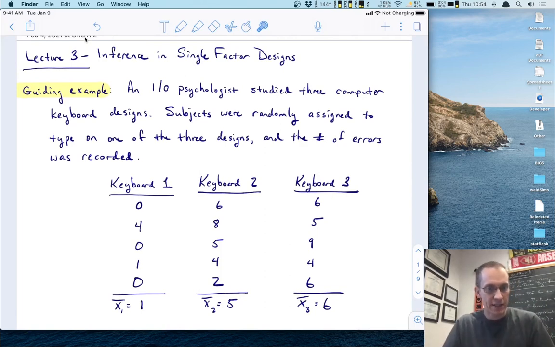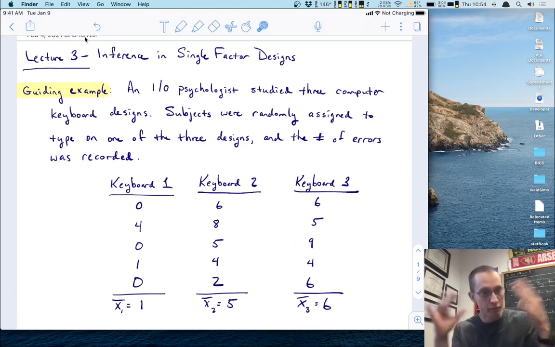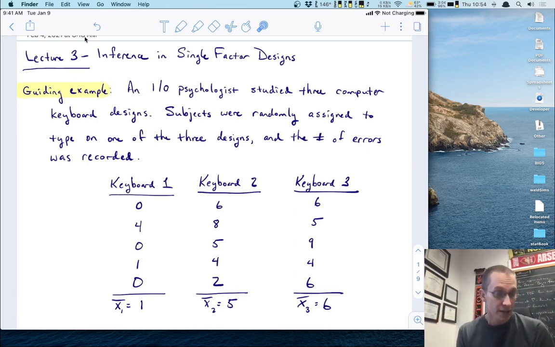Because if you've had a statistics course before and you've seen ANOVA, which is the shorthand word for analysis of variance, it may have been presented as a collection of formulas that you have to apply. And while there are certainly some formulas that you have to apply, I want to argue in this lecture that they are formulas that are natural and they are just extensions of things you've been doing already, and the procedures overall are just simple examples of the overall framework of hypothesis testing that you're already familiar with. So let's see how we do with that.